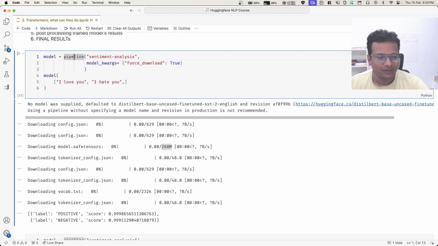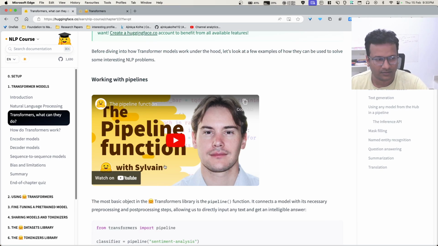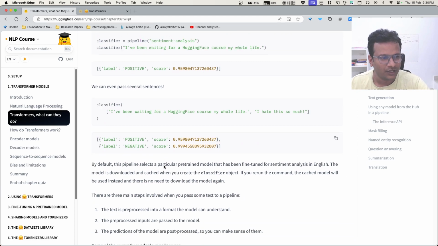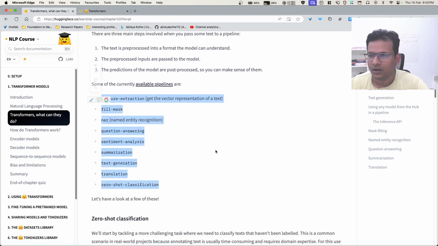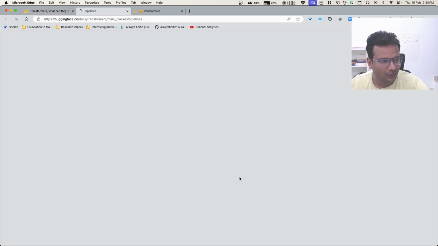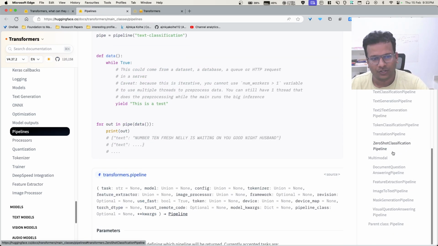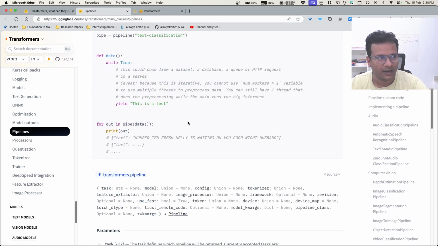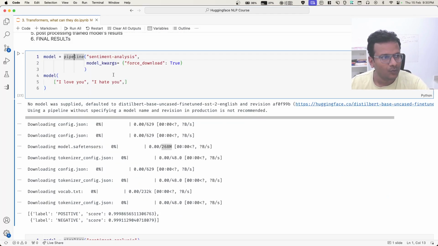So the Huggingface course goes into other kinds of tasks it can do, because remember we said it is a general purpose thing. So these are the general purpose things available, and they are just some of the available pipelines. If you check here, you have a lot more in the documentation. You can find all the things it can do, a general purpose intelligence for us. So I'm going to go into a bit more detail on its nuances.